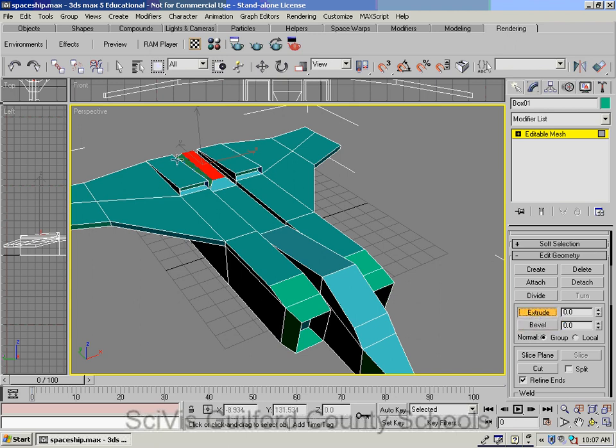Very good. Then we're going to come right back up, click off on the bevel and click on the extrude. Make sure you do that or you'll get another bevel. We only want to extrude this time. And then we're going to type in 23 and enter. So we're bringing up our rudder. I'm going to hit the back. I want to bring it up a little bit more. So I'm going to type in 27 instead of 23. That's better.